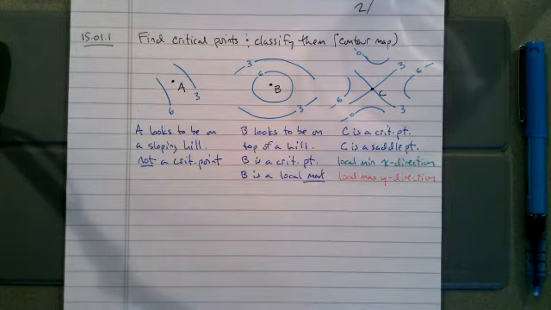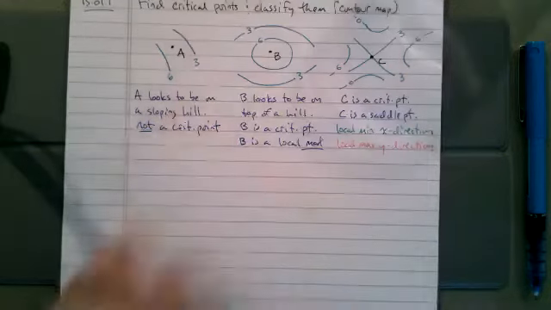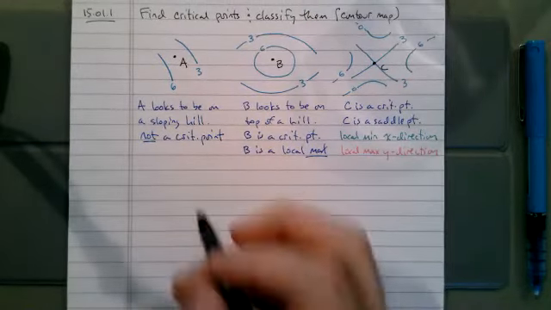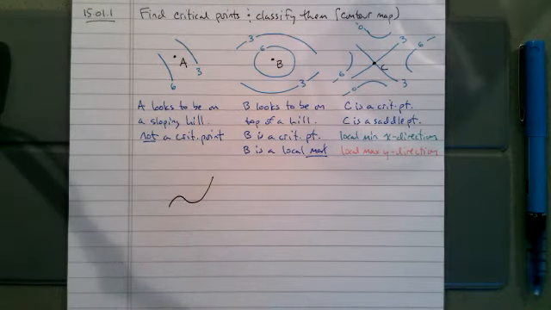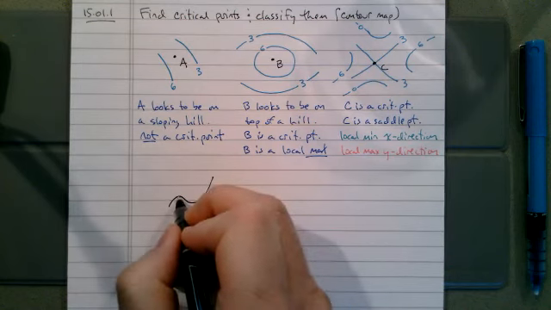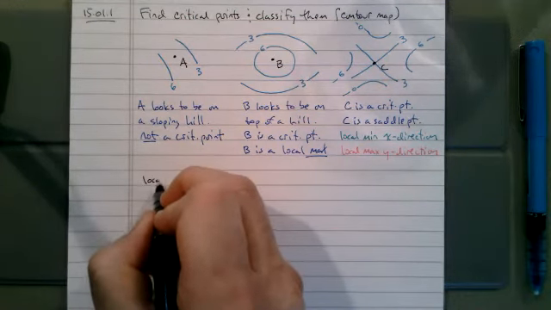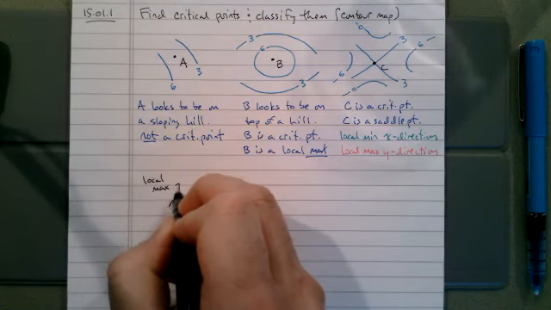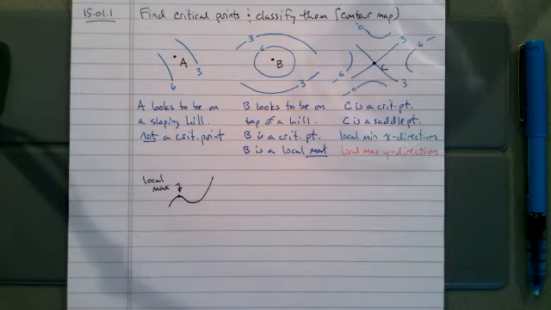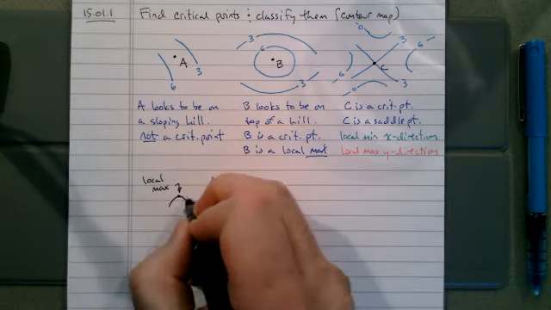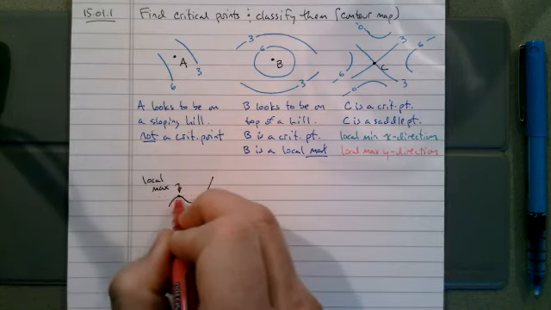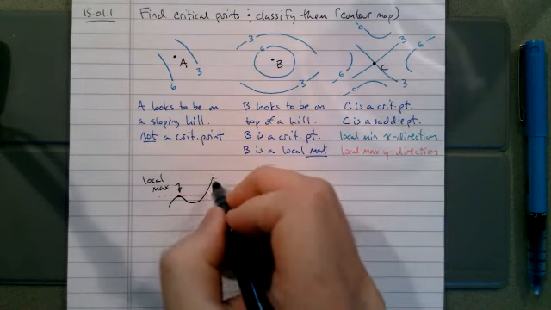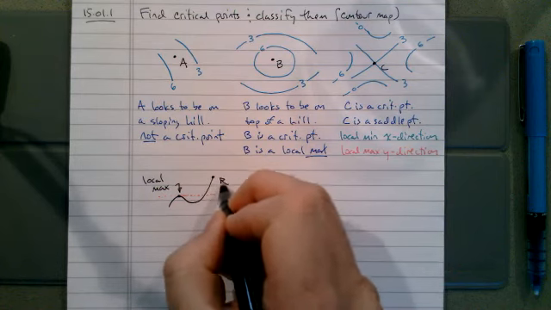So it's the same as when we had this in single variable calculus. If we had a function on a region that goes like this, here is a local maximum because there's a small neighborhood around that point where that point is the highest, but it's not the highest point on the entire graph. So here could be a global maximum.